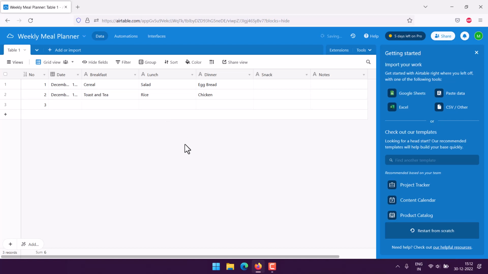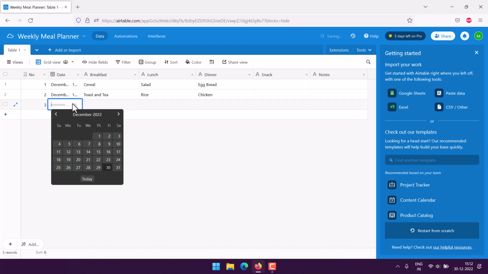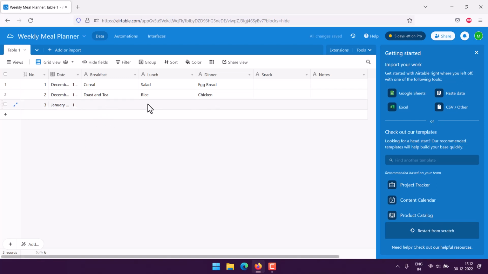So we have some of these fields taken care of, and then we can move to another entry. Here we have coffee and biscuits, then biryani as lunch, and so on. I have added some of these, and you can do the rest in your planner.